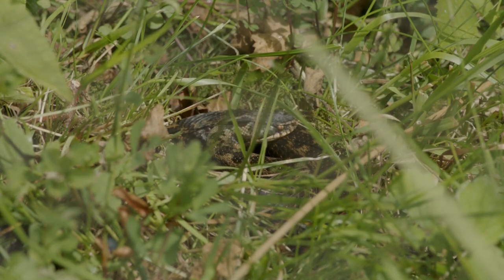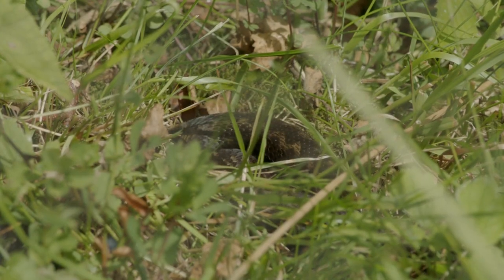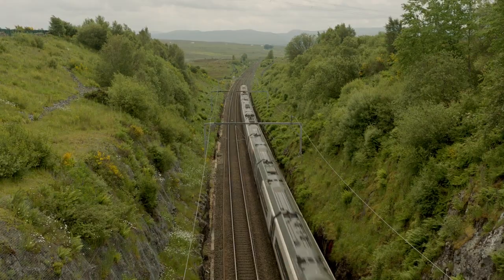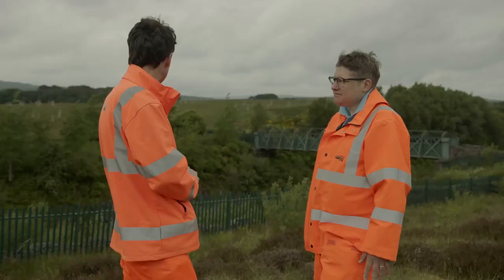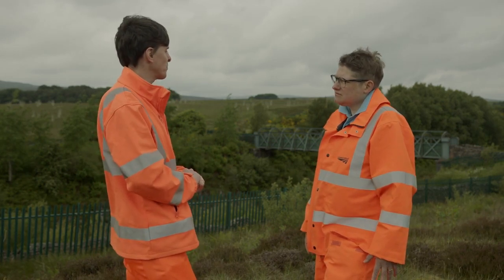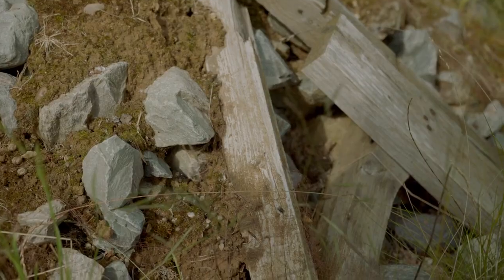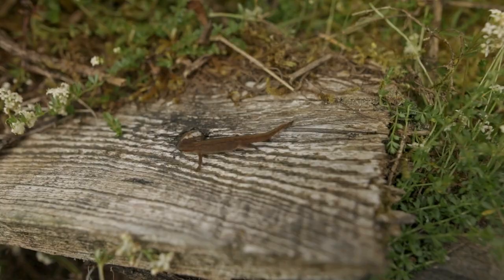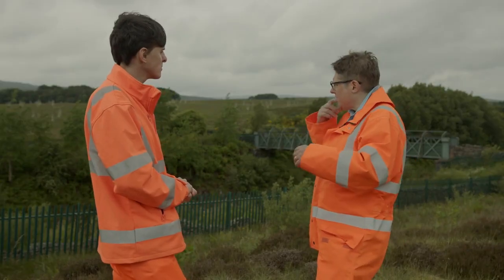And what about Network Rail? What are we doing to help them? We're far more considered now in our approach. We're trying to retain the corridor, retain low-growing native species of plant. We're just trying to make it a much more biodiverse place. And on top of that, we are able to include features such as log piles, or even build things called hibernacula, which are made from moss, grasses, logs and that sort of thing. They make really nice hibernation features, or just resting features, for reptiles and also amphibians and other small animals. Oh, that's fantastic.